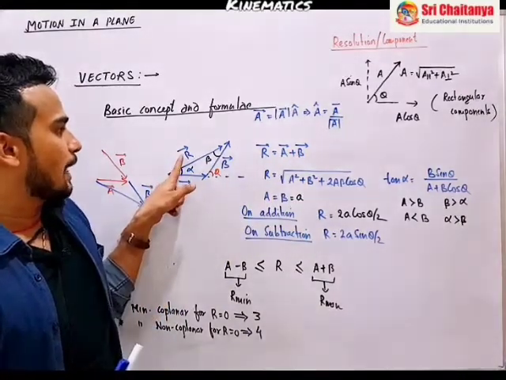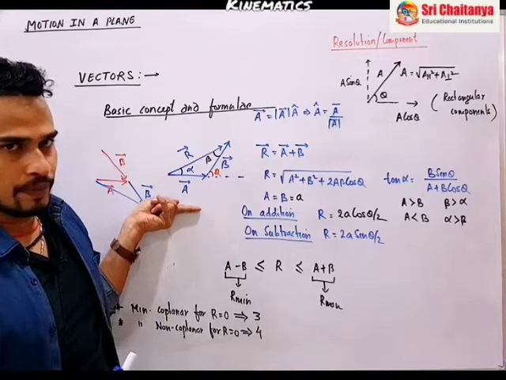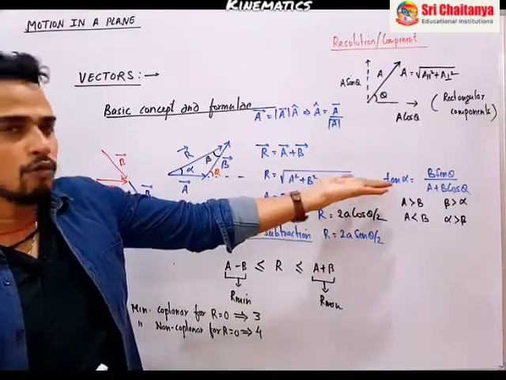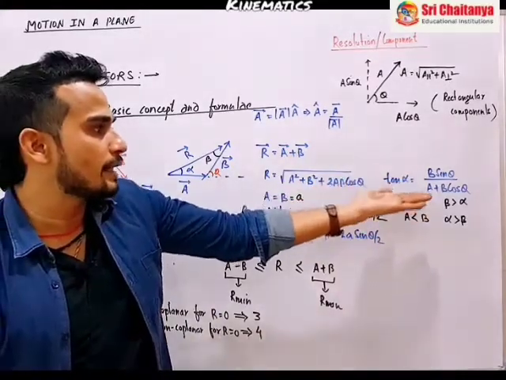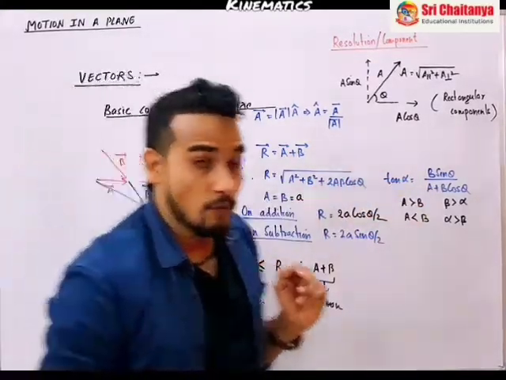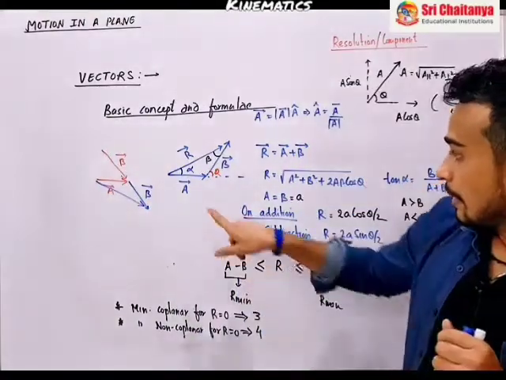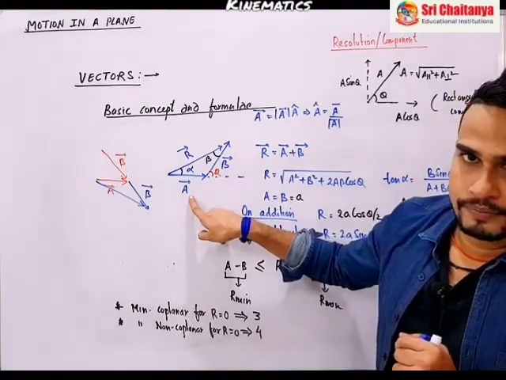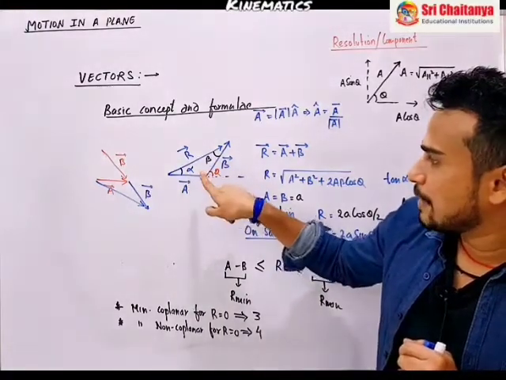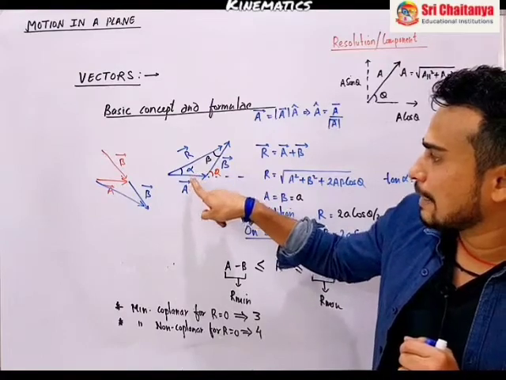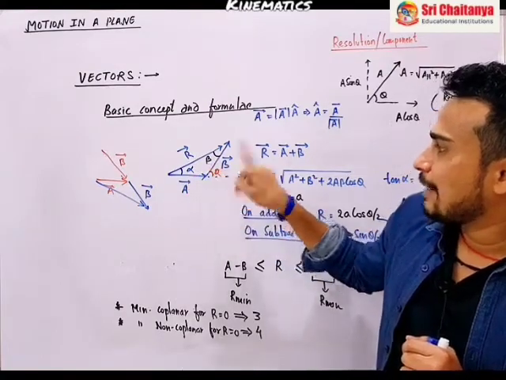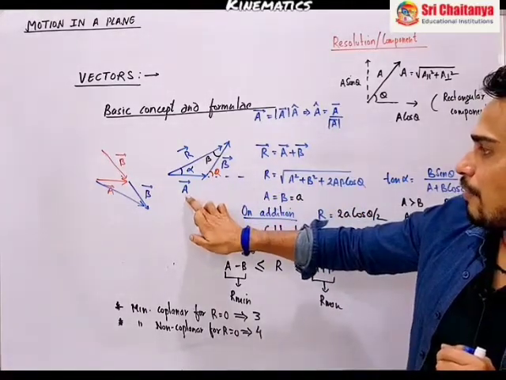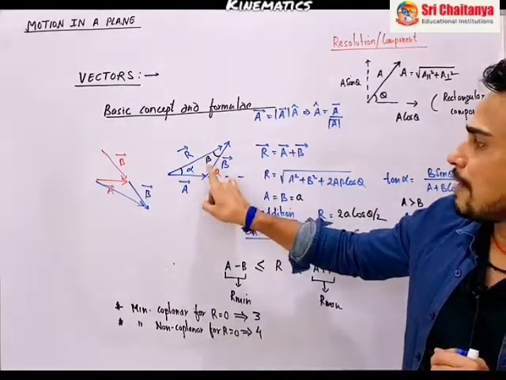And you can also find the angle made by the resultant with a given vector. For example, if the given vector is the a vector and someone asks for the angle, you know this result: tan of the angle will be equal to b sin theta upon a plus b cos theta. Now one question is asked. They will give you a diagram like this and say the resultant is making angle alpha with the a vector and angle beta with the b vector. The question is: if the magnitude of a is more, then out of alpha and beta, which will be more?